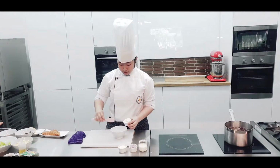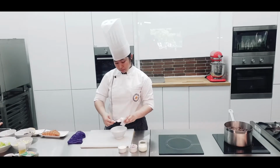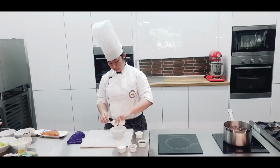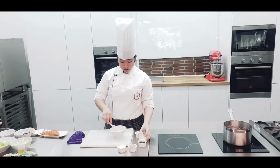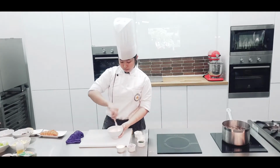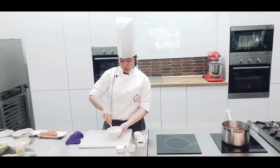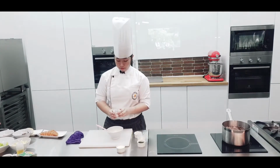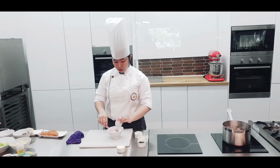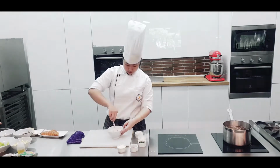So first, we will start with the mayonnaise. So I will scoop the mayonnaise out. Okay. This one is the fruit yogurt. Will be mixed in. So before we add in anything, I will mix well first. Okay. So once both of them is already mixed well, only we will add in the shallot. The raw shallot will give it a tangy taste, and it's very nice dressing as well. Okay.